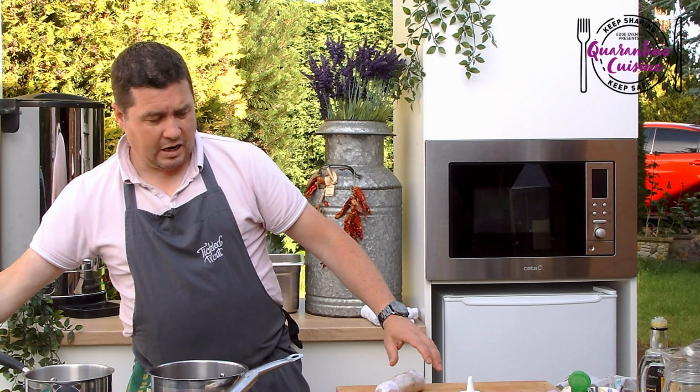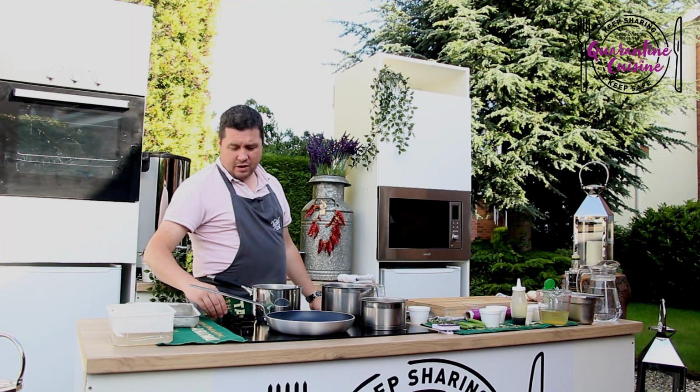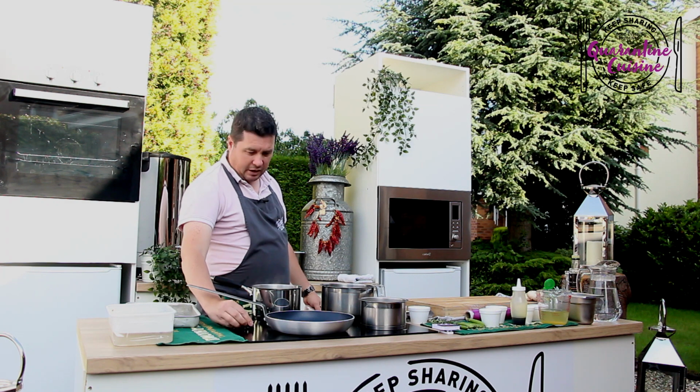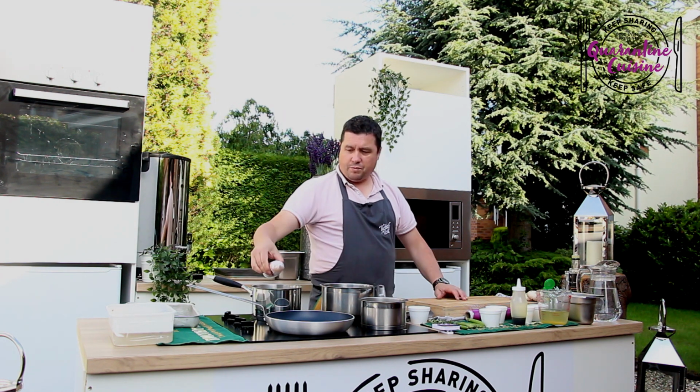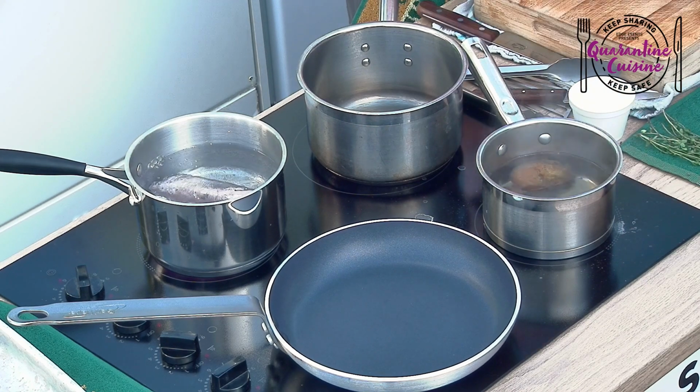So this is now ready, and I've got a pan on here that's coming up to the boil. But we're going to do it at sort of a tepid temperature. So we're going to just turn that up slightly now. That's on full. We're going to just drop the chicken in, and we're going to put the timer on. We're going to say 8 minutes.